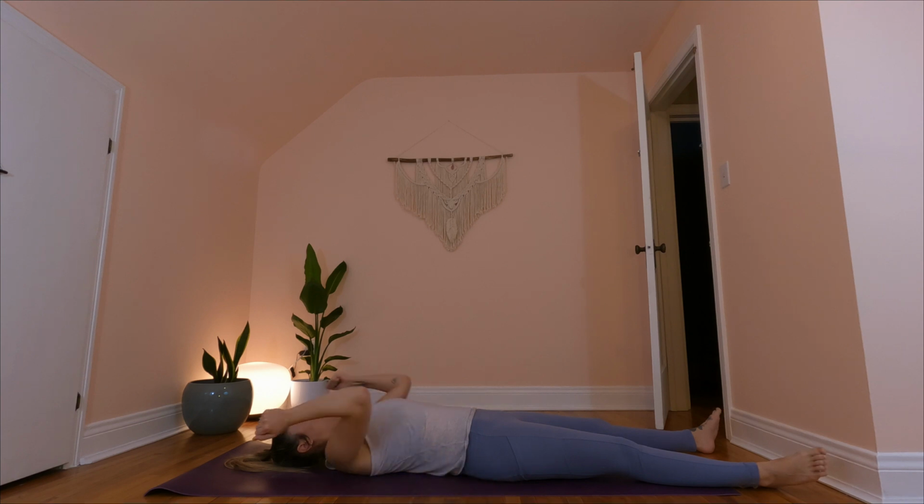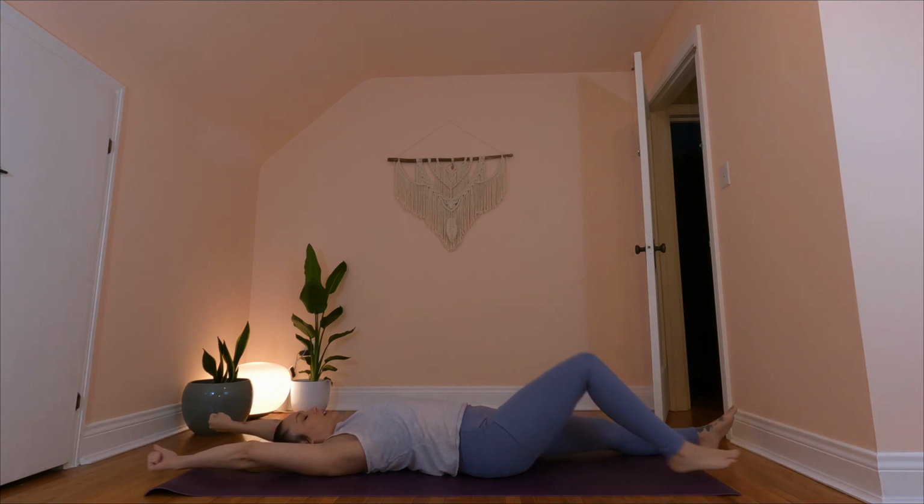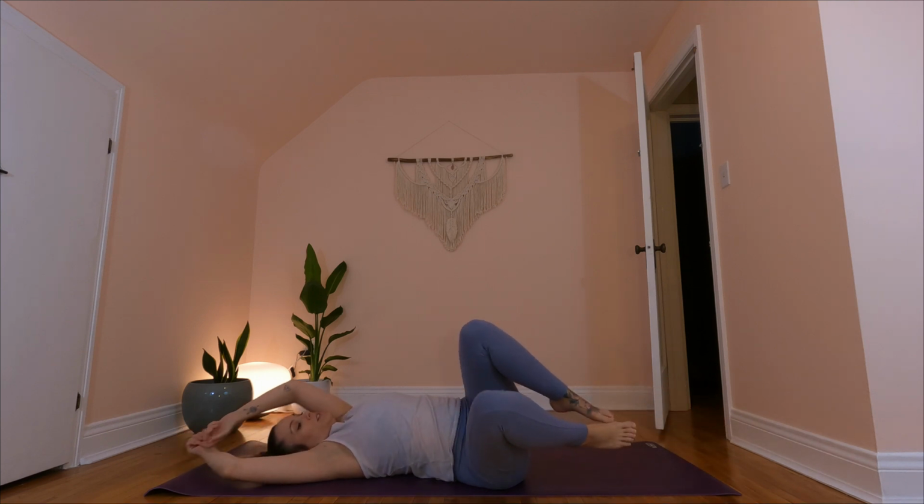So from here, we will begin to introduce some movement back into our bodies. You can wiggle your fingers and your toes. Give yourself a great big stretch. When you're ready, you can roll to one side.